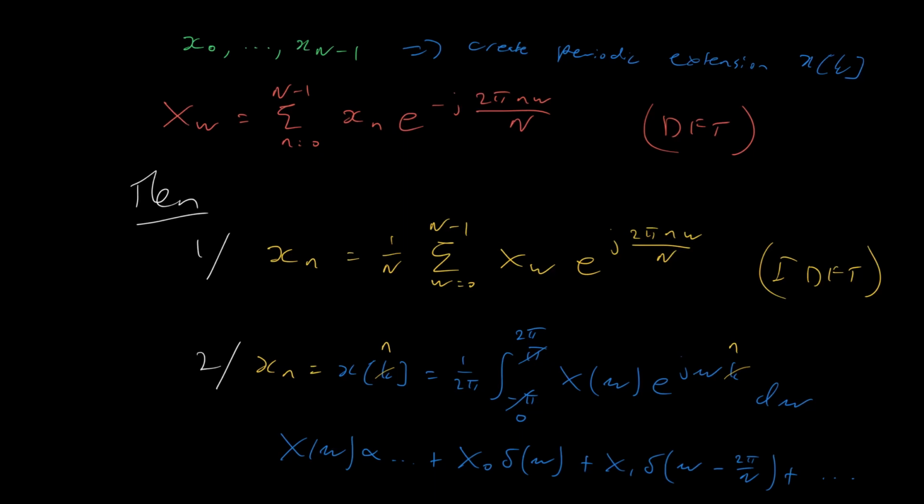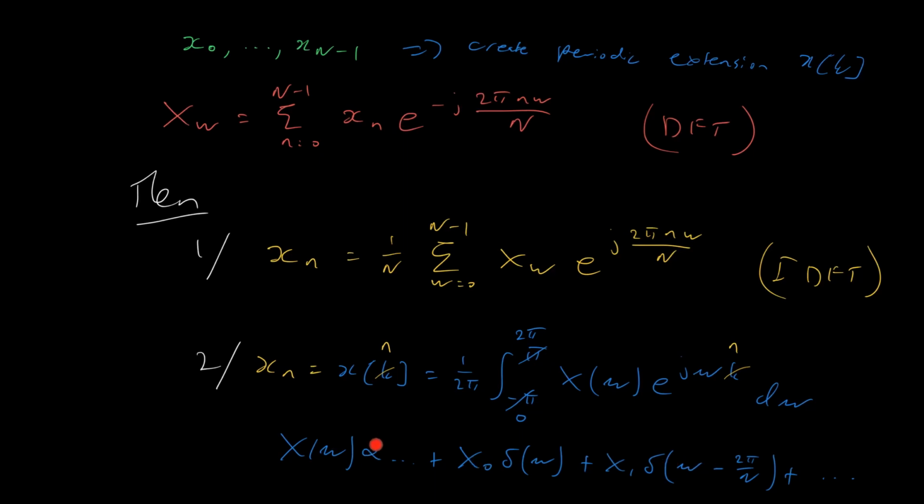So one can naturally ask, what's the relationship between this inverse discrete time Fourier transform representation of our data here, obtained by using a periodic extension of it, versus just using the inverse discrete Fourier transform representation? Due to the periodic nature of x of k, we find that its discrete time Fourier transform is represented by a sum of Dirac impulses.